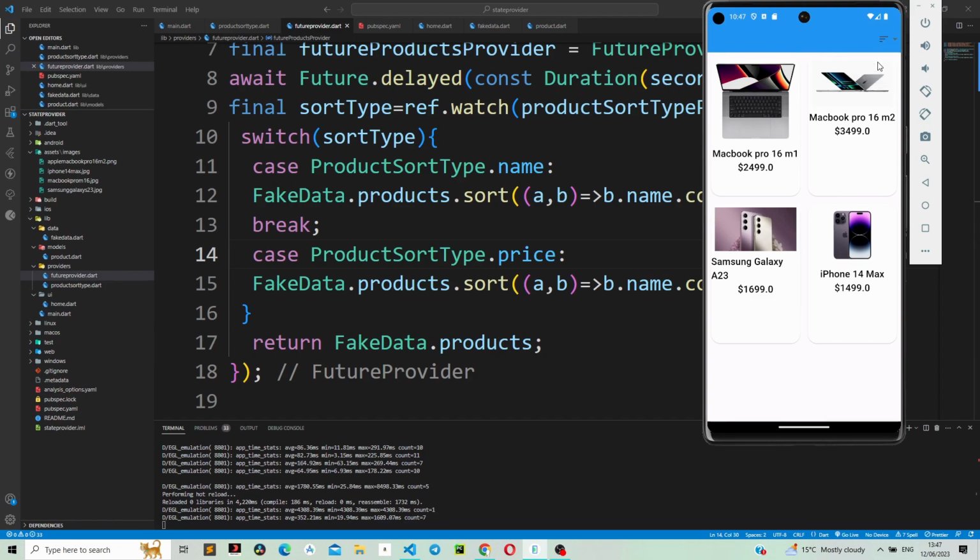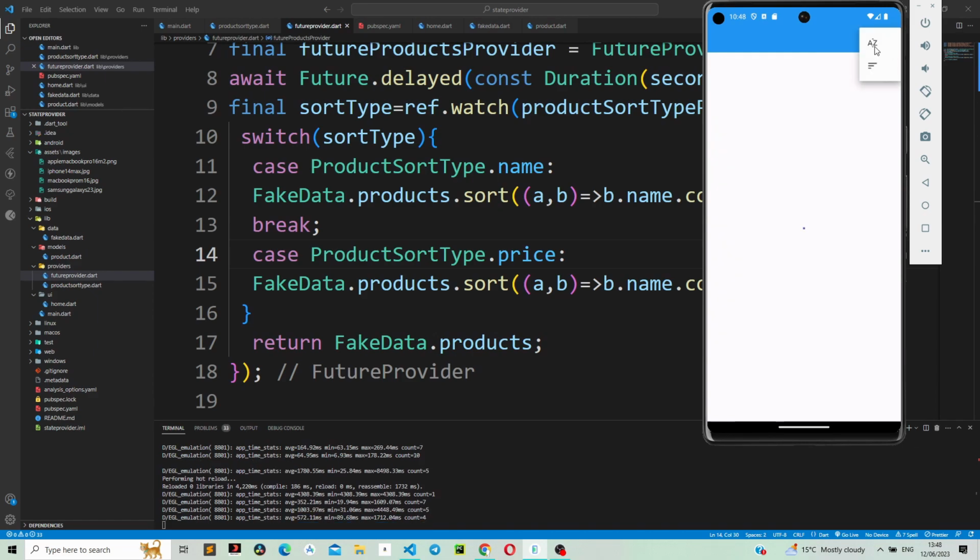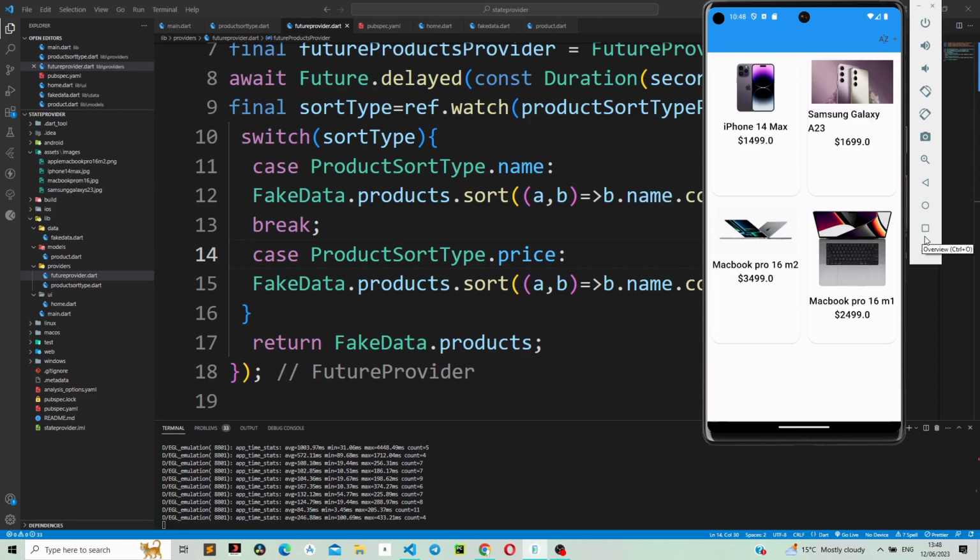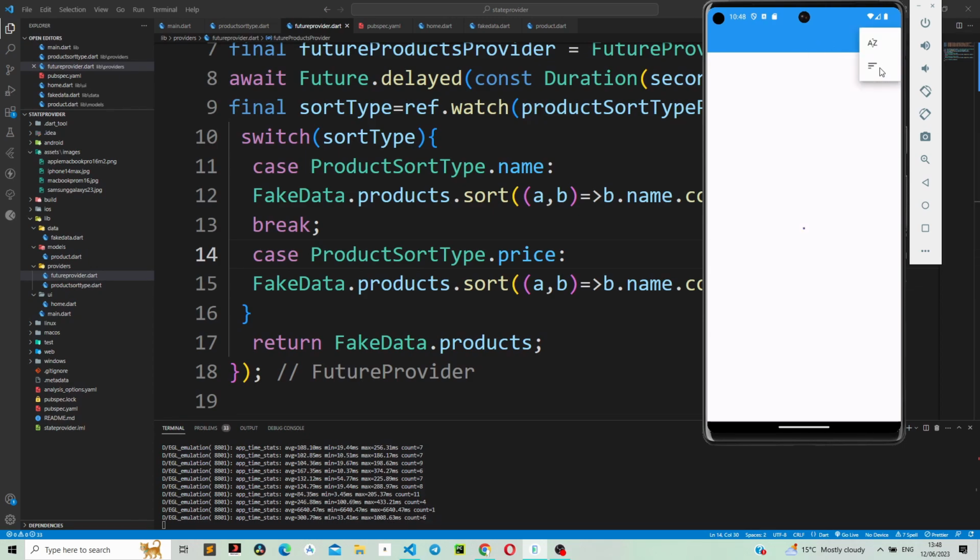So as you can see, we can also sort it by name. As you can see, our products are sorted by name, and we can also sort it by price.